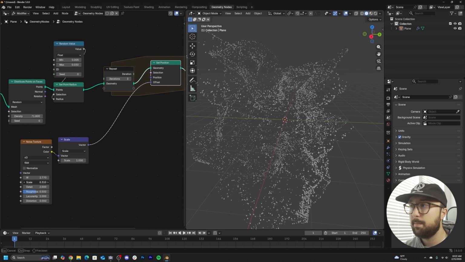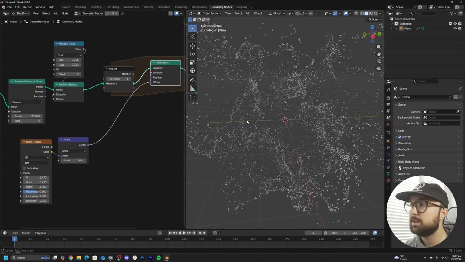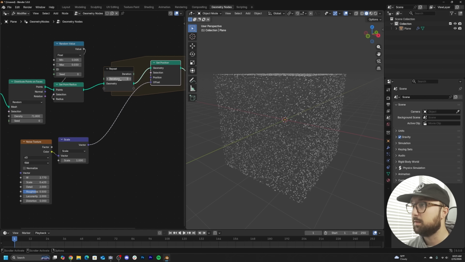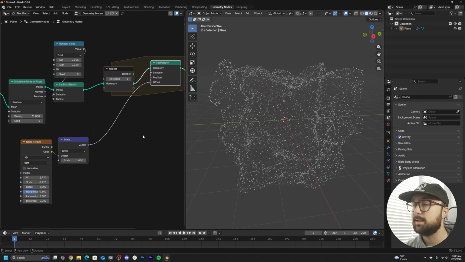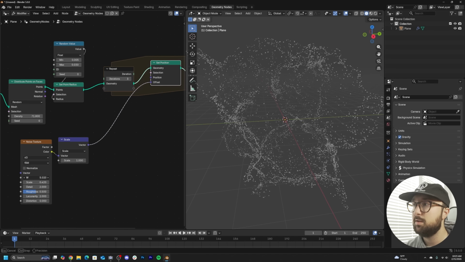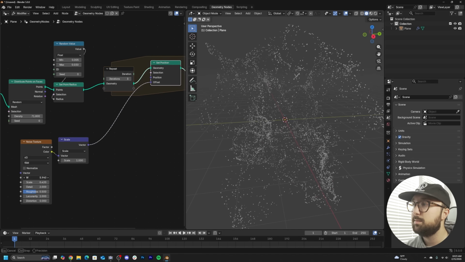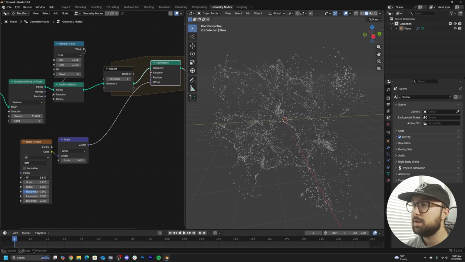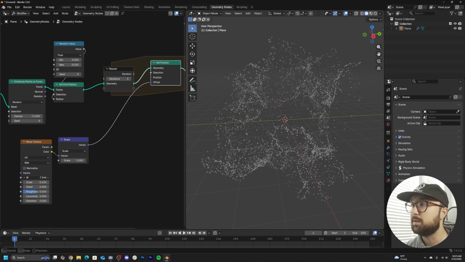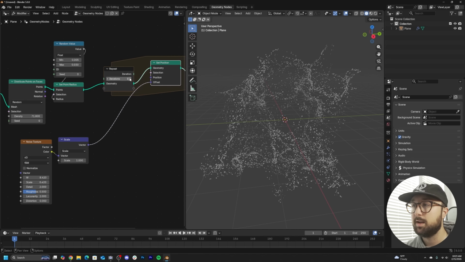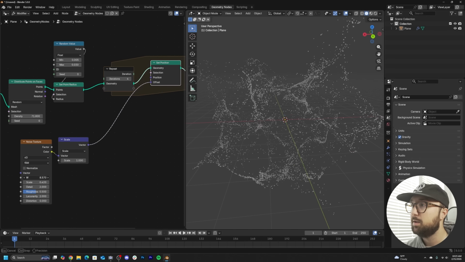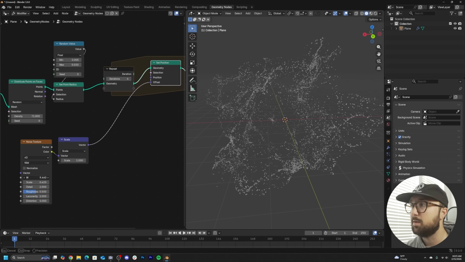But notice, lower scales are going to look better. Notice how if we bring iterations of 1, that's like the normal look. But as we bring up those iterations, notice how it starts to behave in a much more interesting way. And it looks really cool, especially the more points you use, the cooler that this is going to look. You can even bring like iterations of 4. Notice how that kind of looks like a water splash. So you can have a lot of fun with this really cool trick.